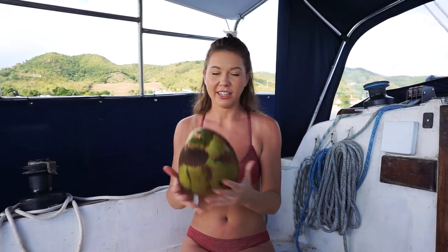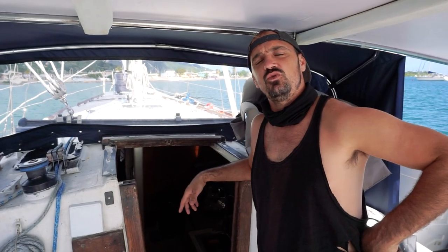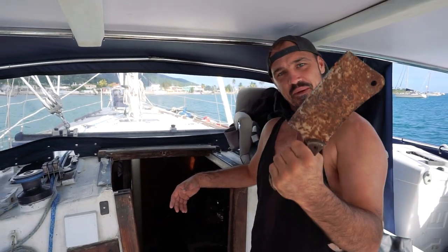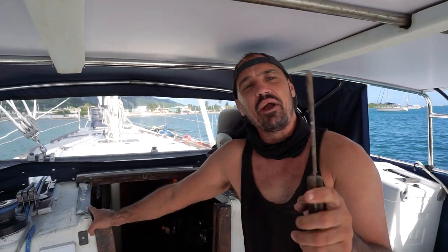So let's get into this. I'm going to start cutting things up or making Matt cut it if it's too hard for me, which it possibly could be. So I think the best tool to use for chopping up these coconuts is going to be my whoosh, leave it to cleaver. What was that sound effect? Whoosh, a little fanfare, you know? Whoosh. Anyway, my boy Olio gave me this.